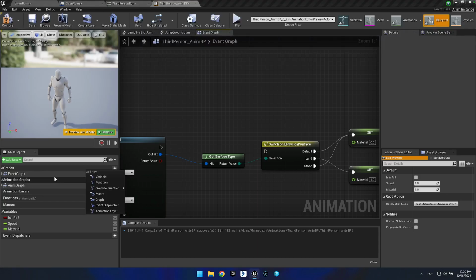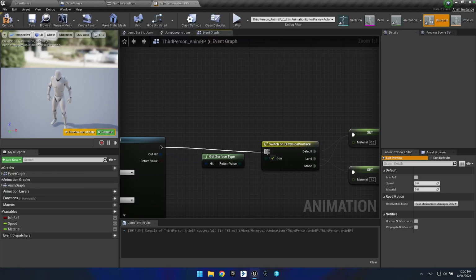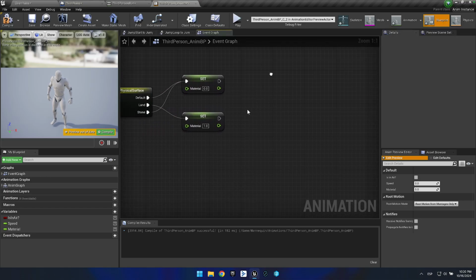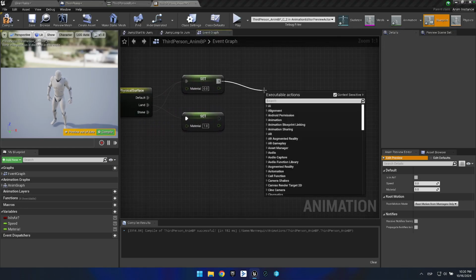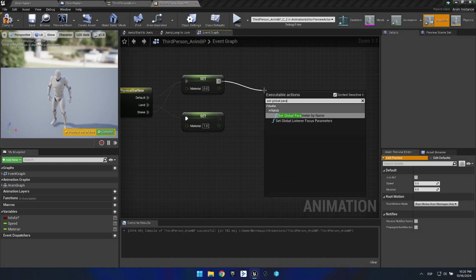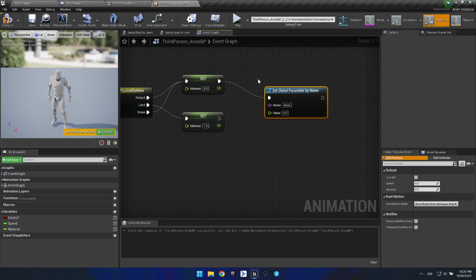So I'm going to delete that, and now basically what we want this to do is to set global parameter by name. That's how you configure a parameter in FMOD. A parameter basically is anything that will configure an event in FMOD.